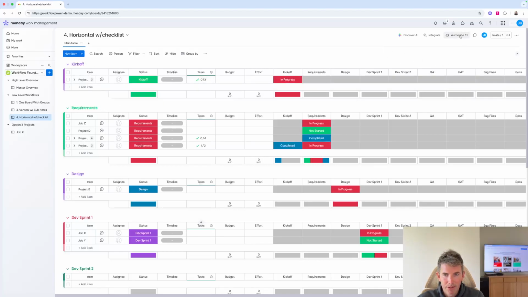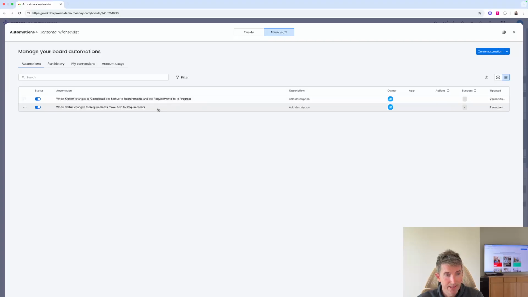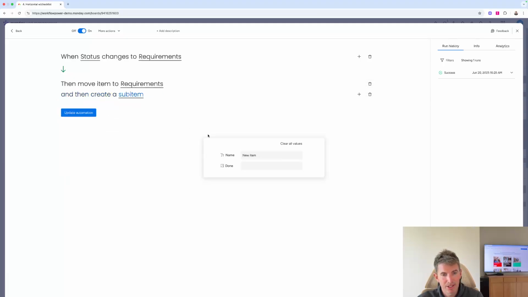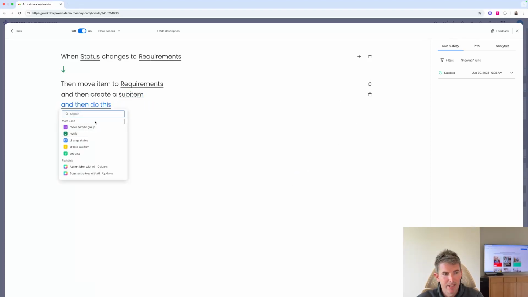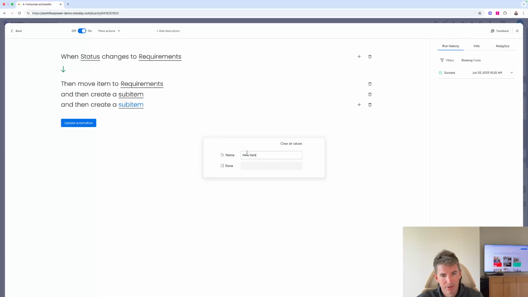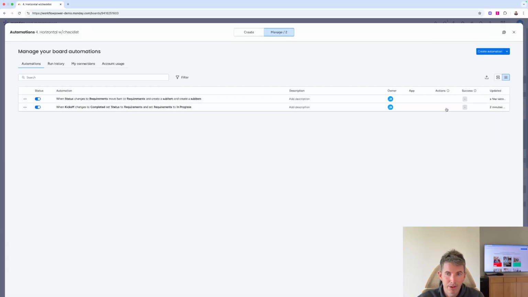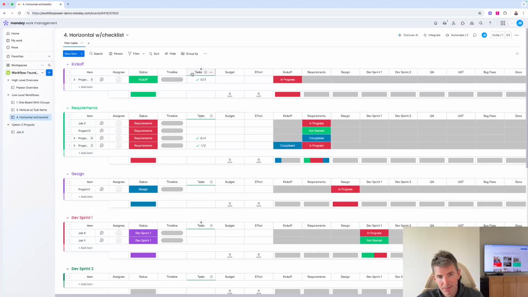What I can also do, like we did before, is when we move to requirements, we could also chain our sub items here. So let's create those checklist items: checklist 1 for this particular stage, and then checklist 2. That's how we can expand on the automations once we have the structure, following that logical approach of groups down into columns, setting up those automations to chain and move down based on our requirements, and creating the checklist items when it makes sense.